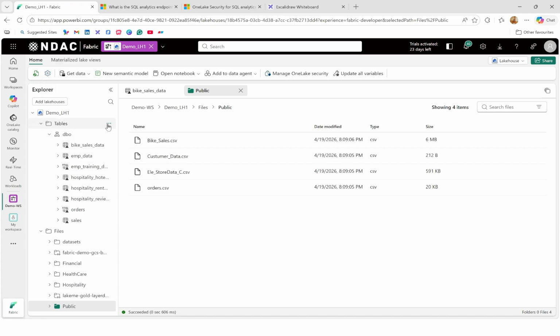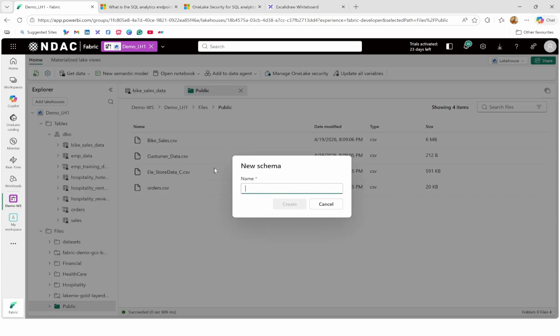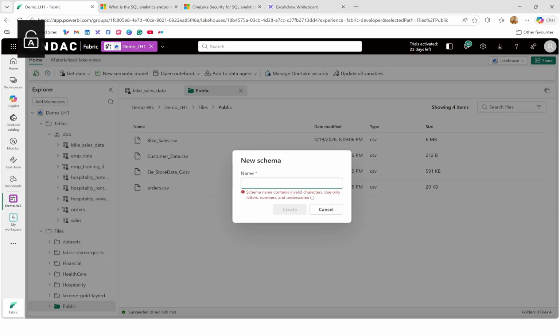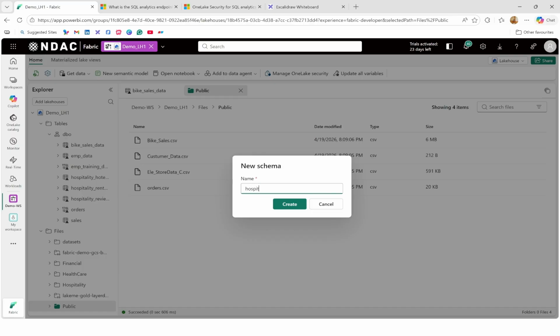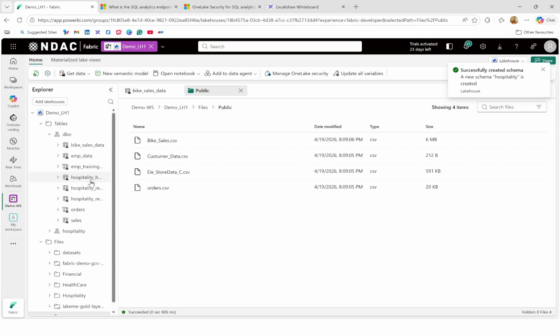Let me quickly create a new schema. Let me create hospitality, and let me move the hospitality tables to the hospitality schema.